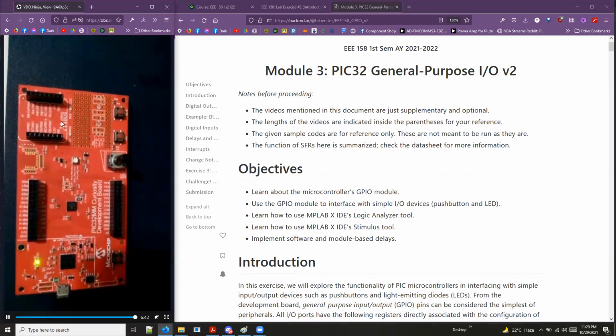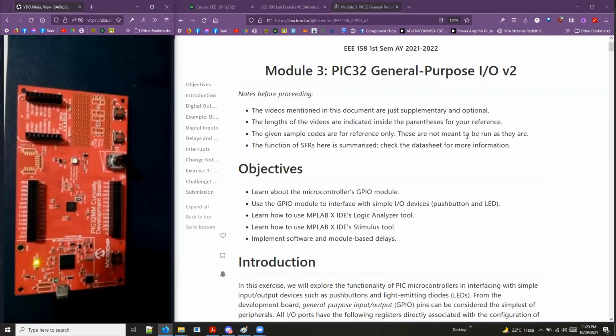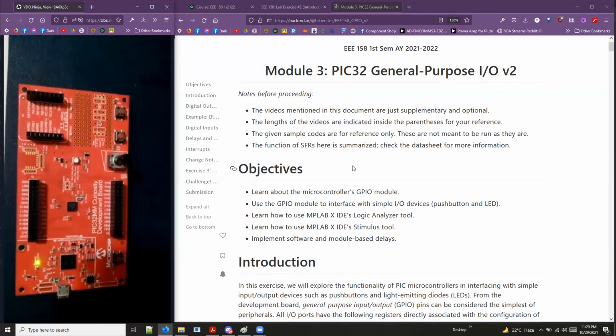Although, ang focus lang natin is yung simple ones over here, yung switches, push buttons, and yung LEDs. And since wala pa kayong board, ang gagamitin natin to monitor yung output is the logic analyzer. And in order to simulate input, gagamitin natin yung tinatawag na stimulus tool.